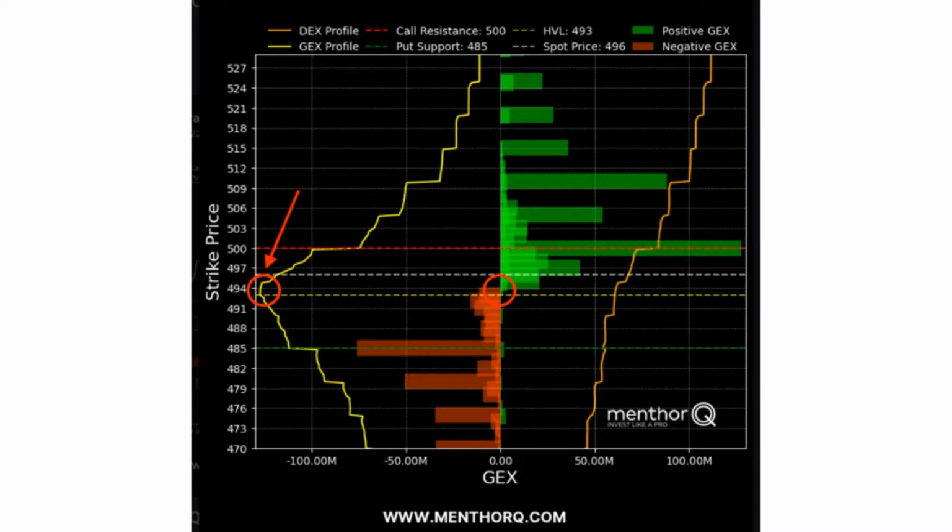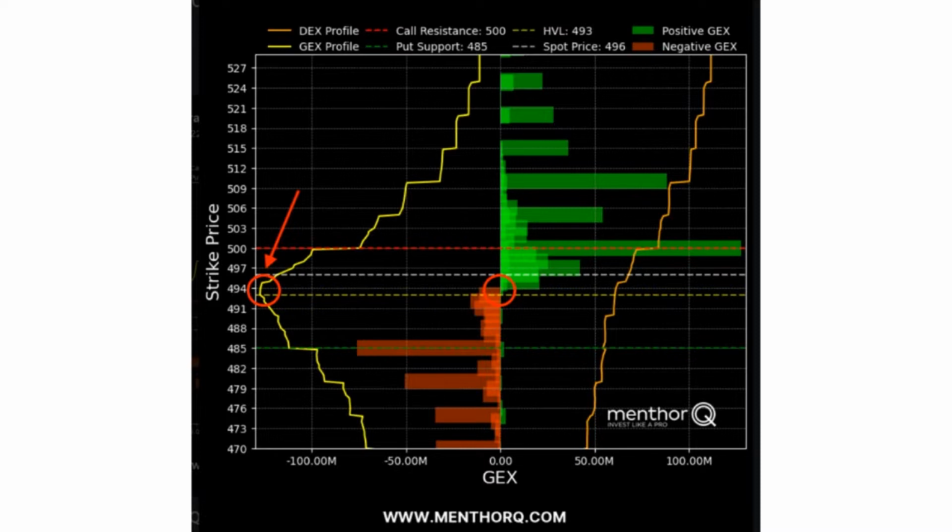The high vol level, a lot of people refer to as gamma flip. We have our own methodology, a bit different. We believe it can help us get better accuracy on the data, but essentially it is the level where the gamma profile curve changes from negative to positive. And that dictates the gamma regime, which is positive or negative.